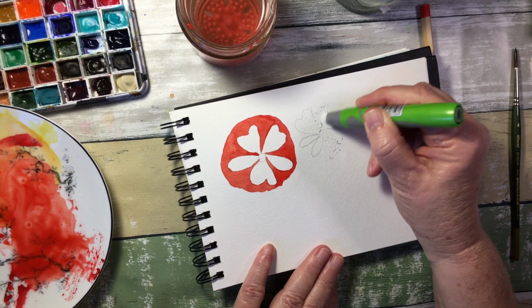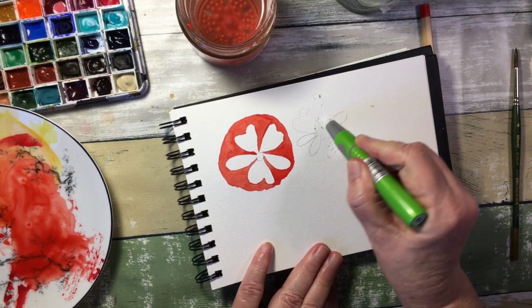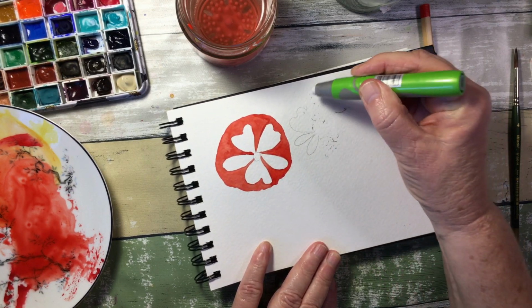So off we go. Rub-a-dub-dub, three men in a tub. Not a trub, a tub.